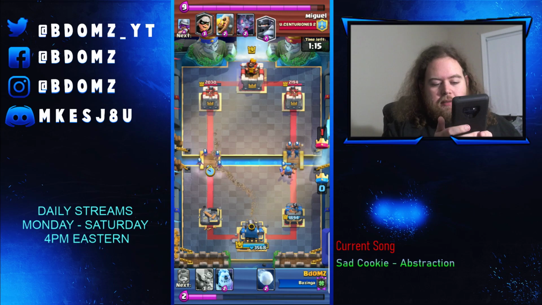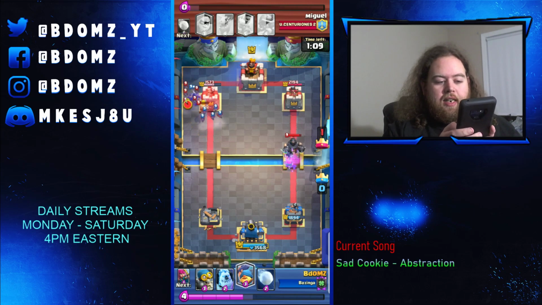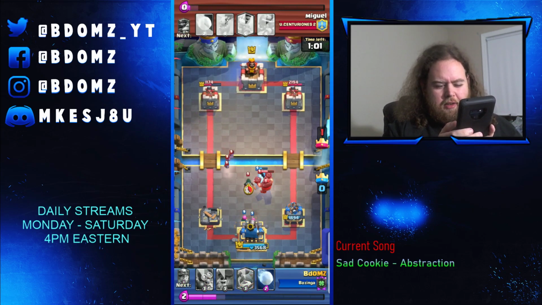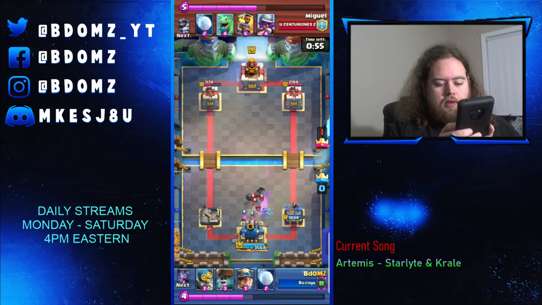So here I want to take advantage of the Fisherman, so I throw the Wall Breakers, and I figured that it would draw the Mega Knight, so I actually went opposite lane. And you guys will see, that was probably the move that really turned this game around for me. Because I got a ton of damage on that tower. I got like 900 damage, I think, or 850, something like that. And then here I use the Fisherman just as a tank for those archers.